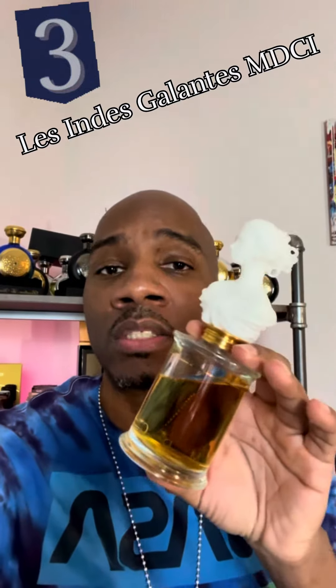Another fragrance I want you guys to pay attention to — this is probably my favorite cinnamon fragrance of them all. This one is from MDCI and this is Les Turis Colón. Now, this one right here not only has a beautiful opening of citrus mixed with an almond note that leans a little bit on the cherry side, but the vanilla mixed with this beautiful, warm, heavy cinnamon spice makes this fragrance irresistible. If you want a gorgeous smelling, almost dessert-like fragrance that has a nice cinnamon note in it, get your nose on this one.